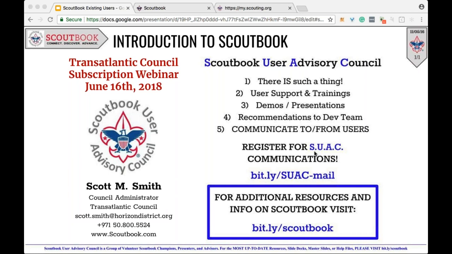And we'll do that, and everyone can see us get you all set up. But once again, I must stress that you have to have that subscription code from the council, or it's not going to work completely correct. But we can approach that as we go through. So think about that. If you have that information, if you have that email, and you would like a live walkthrough for your unit getting set up on Scoutbook, just let me know. All right, back to the slides.